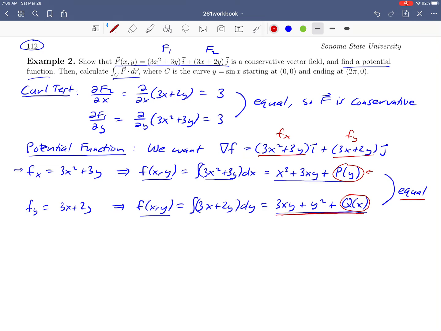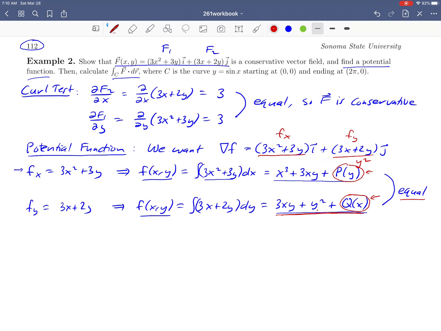Okay, well, let's start with the p of y. What would it have to be? We can answer that question by looking down below and asking, is there any term that you see down there that we don't already have in the top line? And one that I notice is the y squared that's sitting here. So we need to make p of y equal to y squared so that those two formulas match each other.